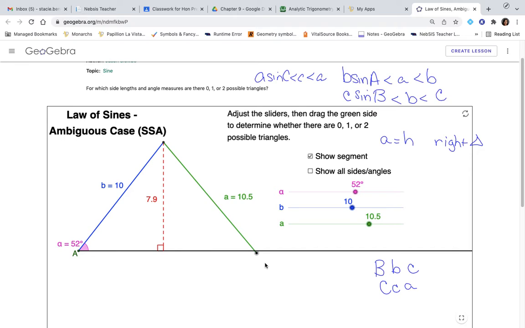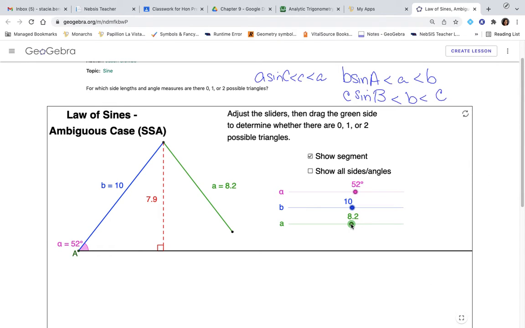Feeling good? Okay, now, on your sheet, we had it back here with A is 8.2. So let's find those 2 triangles one more time. Let's change A to 8.2 and walk through that process. Bless you. And we'll run through the test to make sure we know how to do it, find out that it's 2 triangles, and then we'll work our way through. Okay? So, test. How do we know for sure that this is going to be 2 triangles?